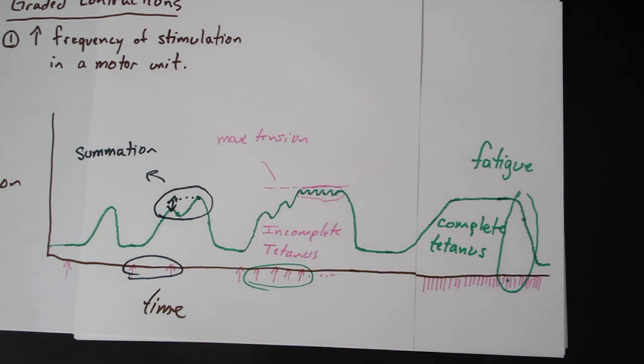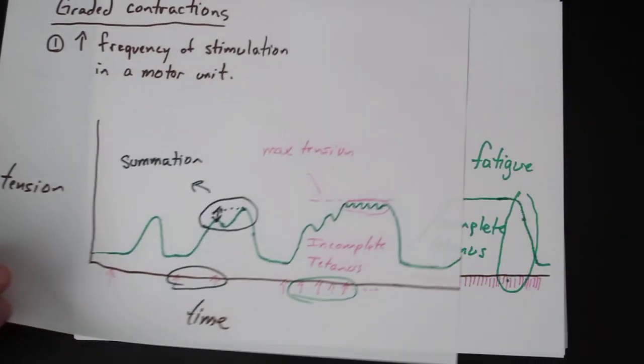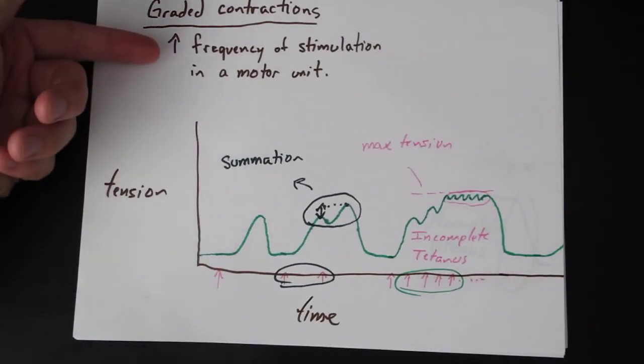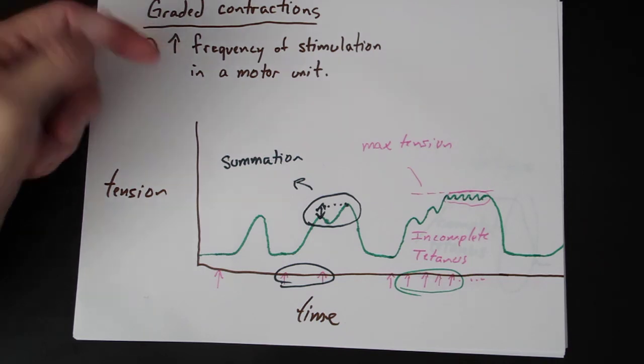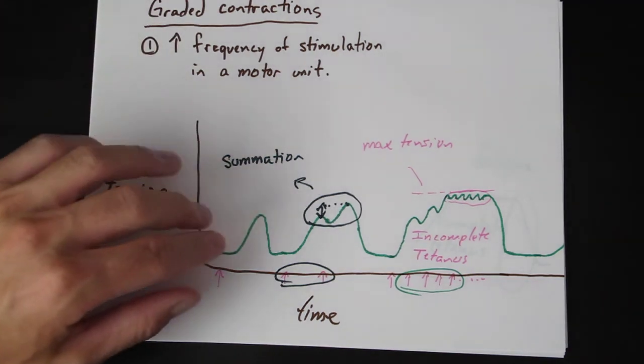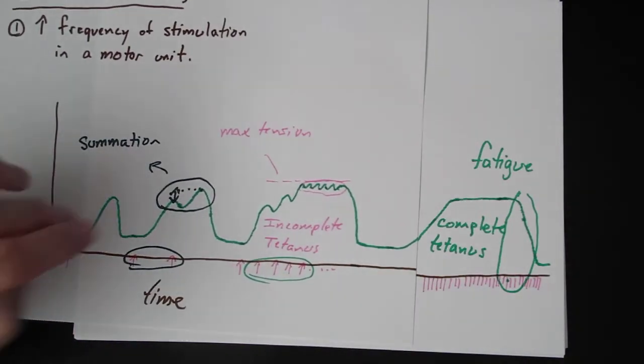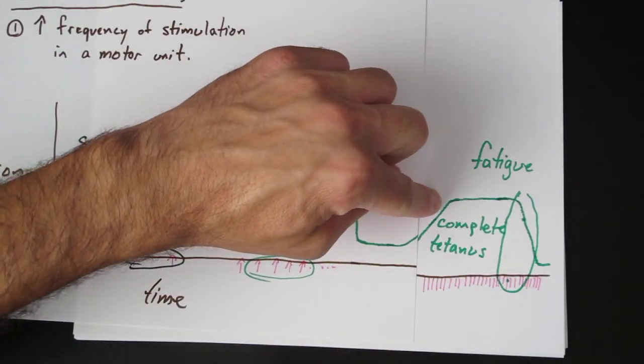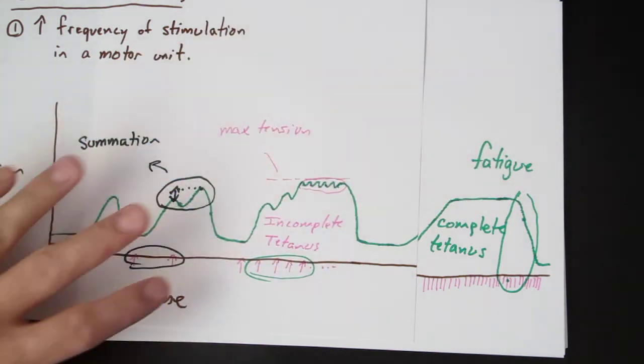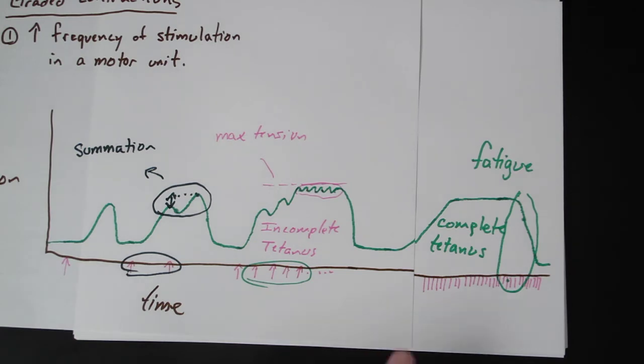Once a muscle cell fatigues, it has to rest before it can continue to do work again. All right? And that sort of leads us to the next thing dealing with graded contractions. So here we see what happens when we increase the frequency of stimulation in a motor unit. We can go from a relatively weak twitch to a muscle fiber with more tension. There's a maximum tension, but we can go to a muscle fiber that contracts with more tension simply by increasing the frequency of stimulation.